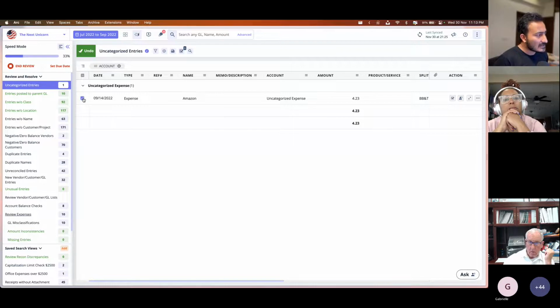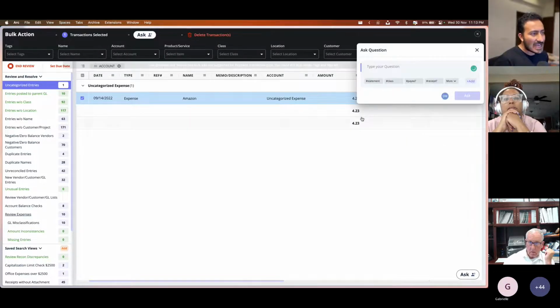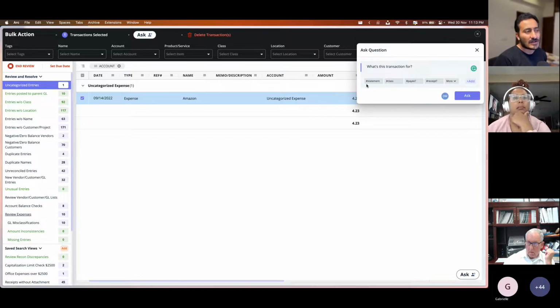Now in this particular case, it's pretty straightforward. You can simply select this and say ask. Just type in your question here. Like in this case, you could say, hey, what is this transaction for? And simply click on ask. What you're seeing here are the template questions. Template questions are one of the quickest ways of typing in the questions, because you don't have to type in literally. These are the most frequently asked questions, and you can also customize them as per your need, right? So in this case, all you can do is create those questions, select the appropriate one and just say ask, right?